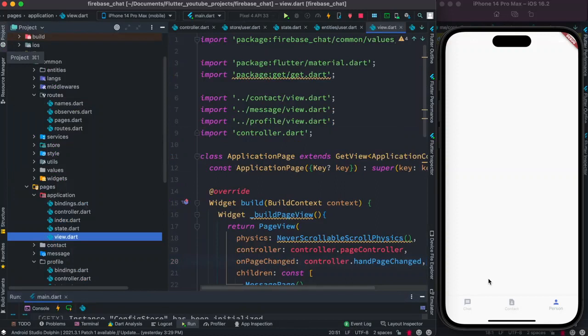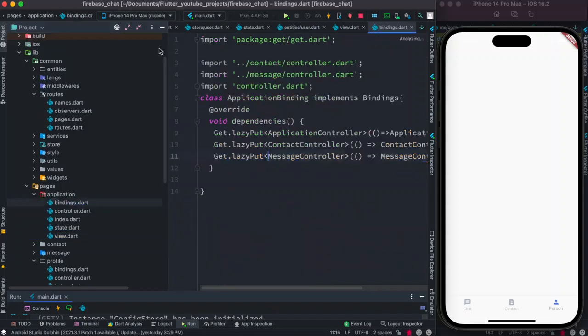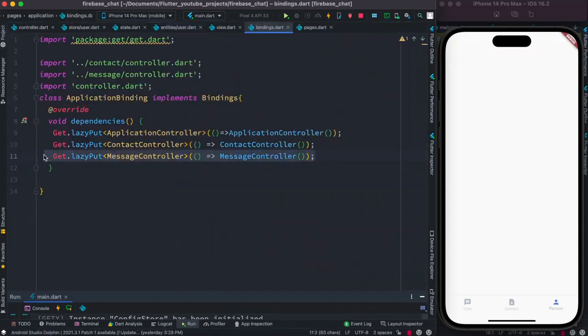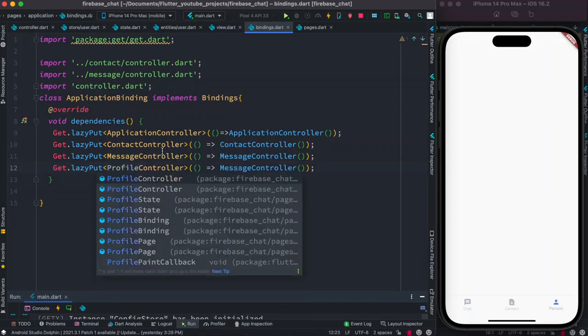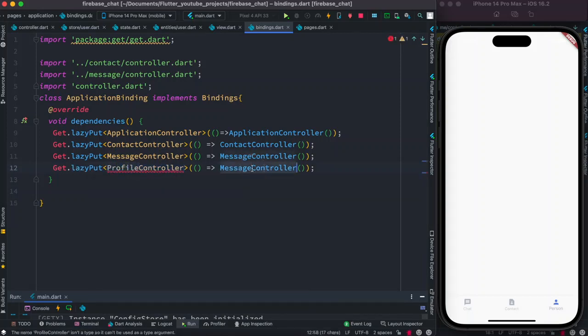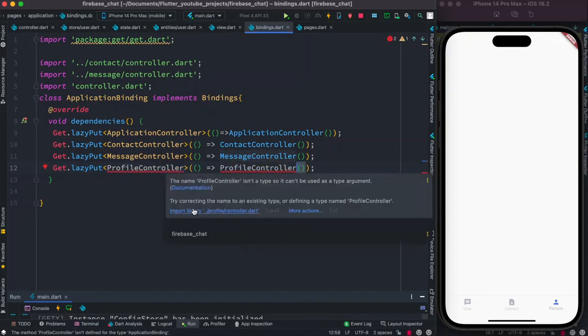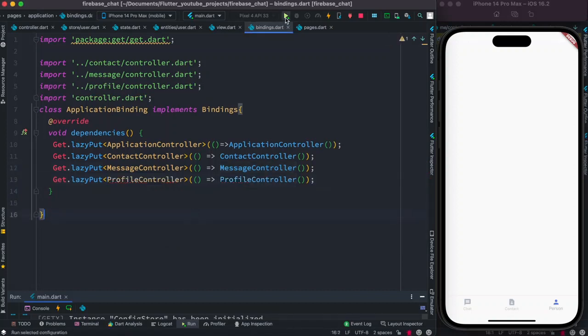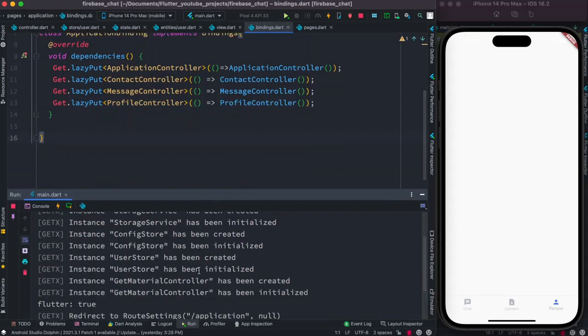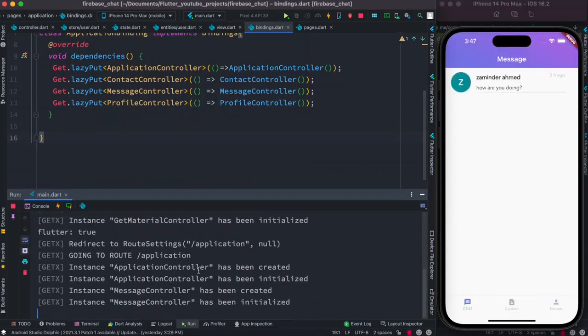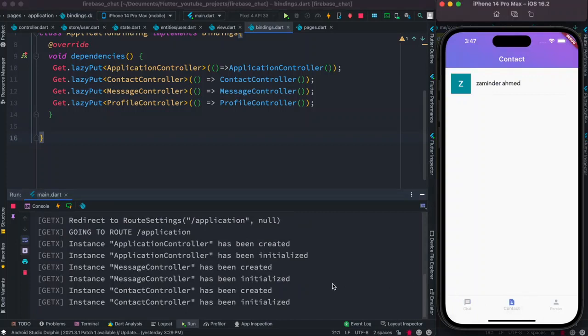Now it's not creating because it's on the tab, so we remember over here for the tab itself we reload everything when we go to our home page, I mean application page, which is our dashboard. Now here let's change it to profile controller and do the same over here, and let's import it. Okay, great. And now let's restart one more time. So yes, these are the things that have been created. That's the contact controller, and this is over here.